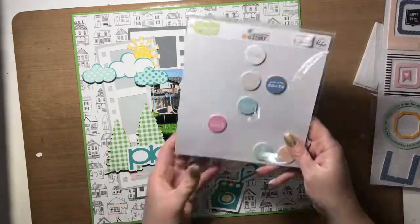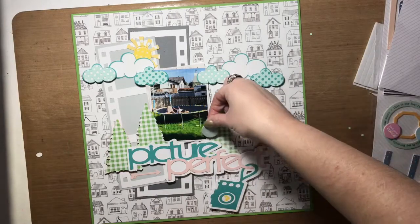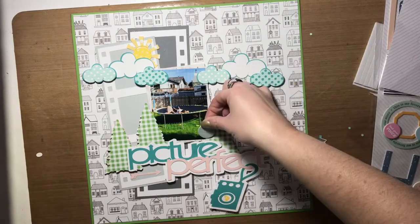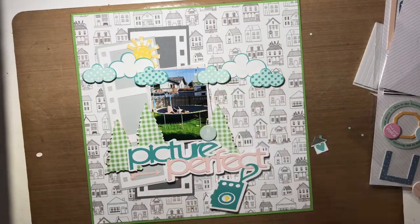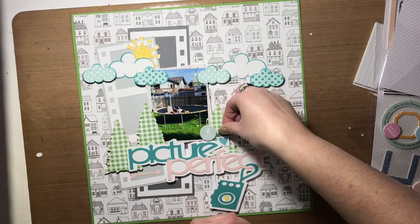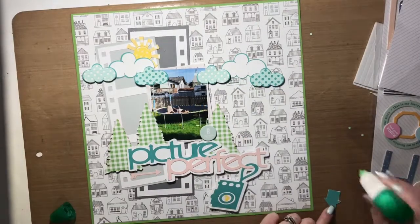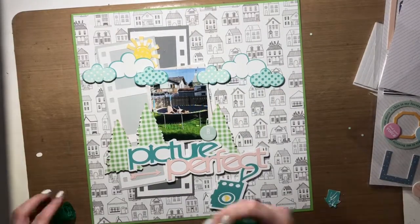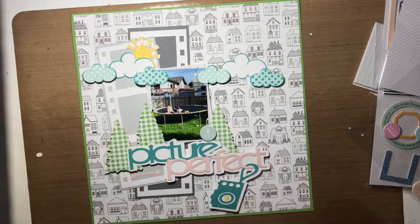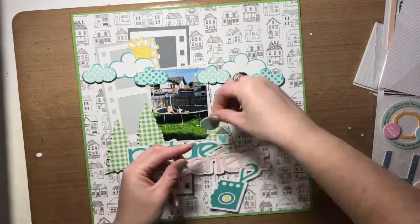I also decided to pull out my Pink Fresh ephemera. I guess this is Flare, the chipboard Flare. I had a mint colored circle in there that says relax on it, which I thought was perfect to go along with the picture of my daughters on their trampoline, just chilling and enjoying each other's company.